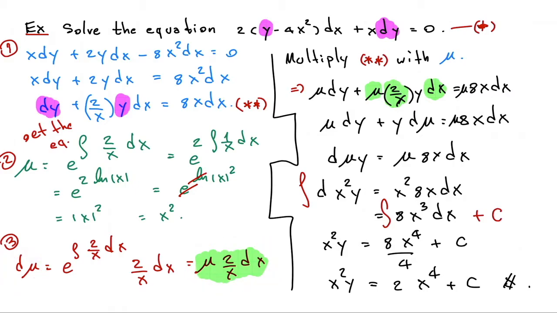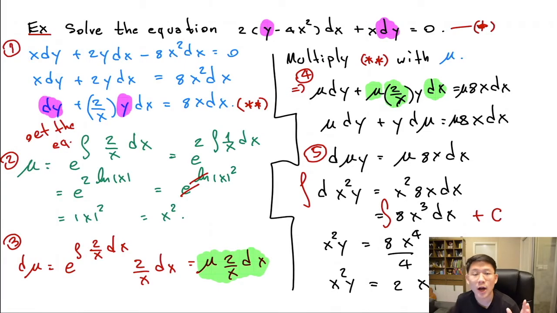And the fourth one is to multiply mu to the equation number 1, right? The equation double star. And after that, the fifth one is to turn the left hand side here into d mu y, right? And then you integrate to find the solution. Okay, so there are many steps involved. So I highly recommend you guys to try it yourself, and you're gonna see that it's not as simple as it seems.